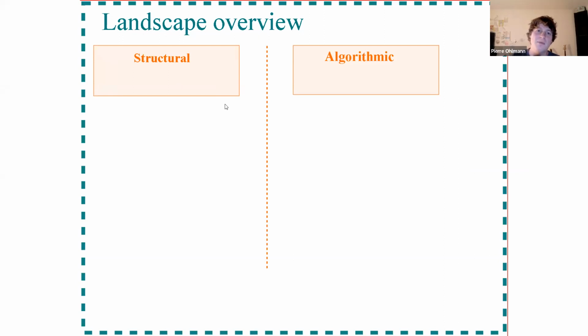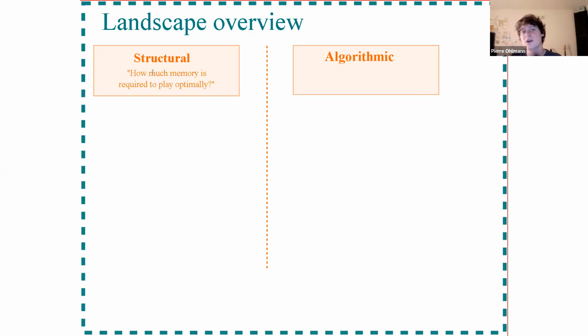So, some disclaimers. This is my own point of view on the landscape. It's also aimed at the questions I'm interested in, and it's not exhaustive. My way of seeing things is that in this theory of infinite games played on graphs, on the computer science part of it, there are basically two different kinds of questions: questions that are more structural and questions that are more algorithmic.